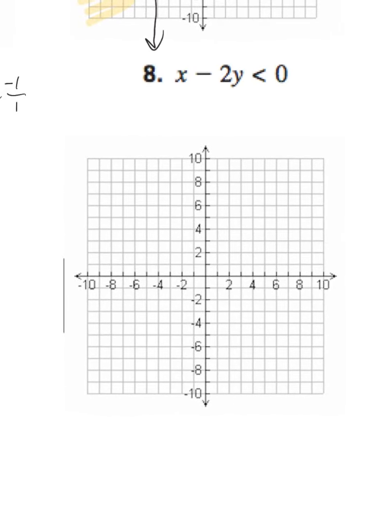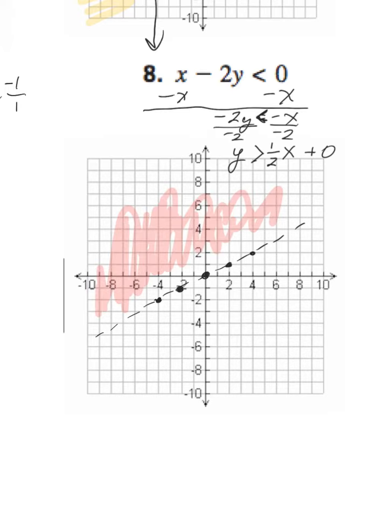Okay, so make any corrections that you have on that and see if you can figure out this last equation here. All right, so x minus 2y is less than or equal to 0. Now be careful on this one because there may be a division by a negative number when you do this, and so you need to make sure that you change the sign. So I'm going to have you pause right now, and when you're done, turn the video back on.